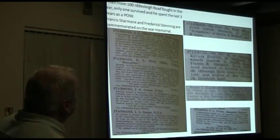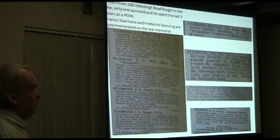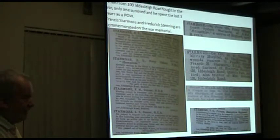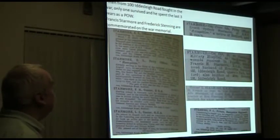Most of these details actually come from the National Roll, which was a book which was intended to cover the whole of the country after the First World War and would cover everyone who fought and served. And it gives brief biographical details of each person. Now, not everyone is covered by it. Not all areas are covered. We're lucky that Bedfordshire is covered by it, but not everyone who fought in Bedfordshire is actually in it. I know there's definitely some people missing. And also some quite big errors in it as well.